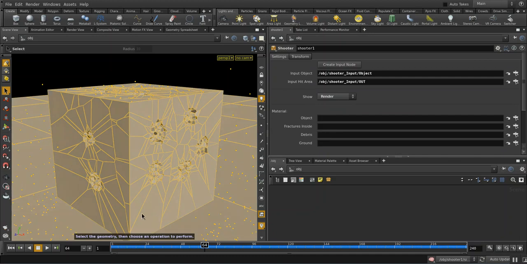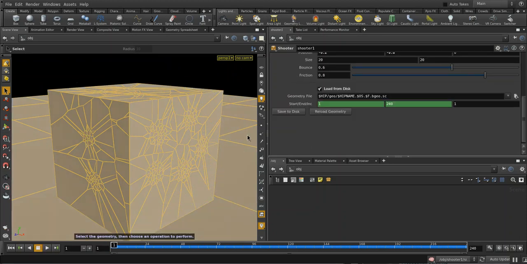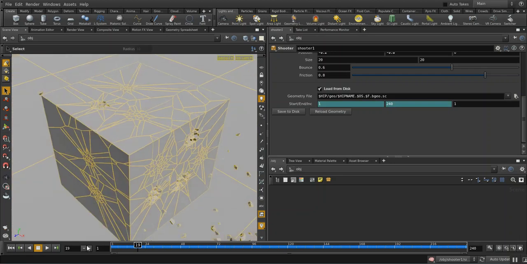And as you can see, we also have the debris here. So now with the fractures rendered and simulated, we have a result that is something like this. As you can see, the impacts are pretty decent. And I'm gonna rotate a bit around that cube, and here you can see the Voronoi patterns.